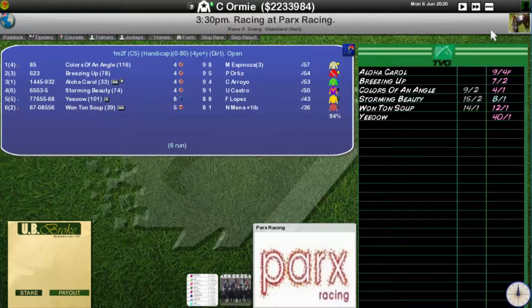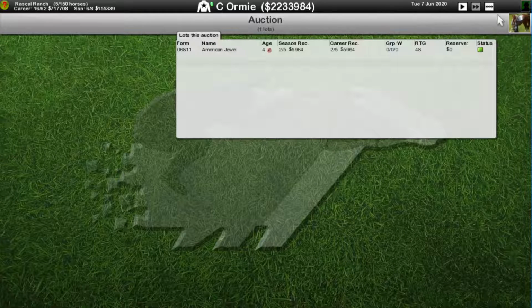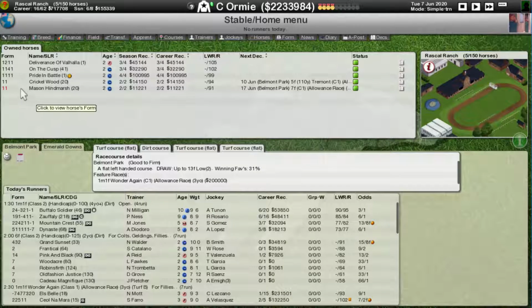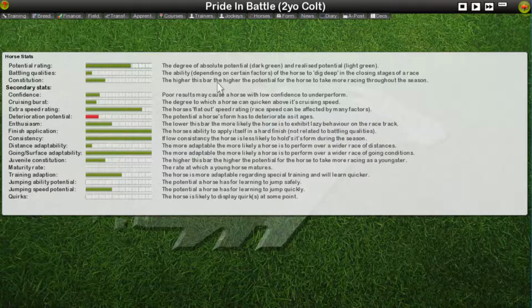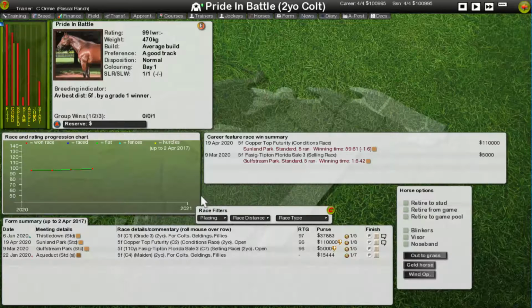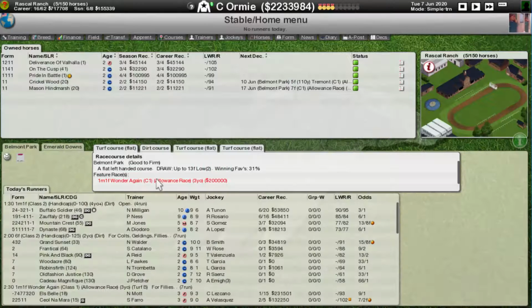Pretty decent indeed. And I think that is a great start to his career with us. Gets a conditions race, worth some money, and wins it. A feature race win. Not a selling race feature, but a proper feature race win. Backs that up now with a grade 3 win. Very, very happy to see that topped out potential. I am intrigued to see what he can do as a 3-year-old.